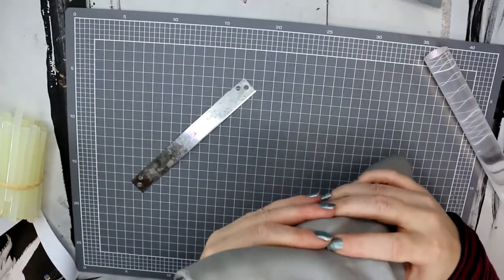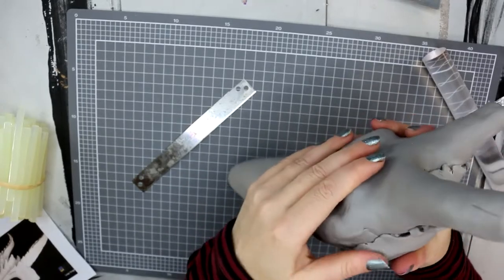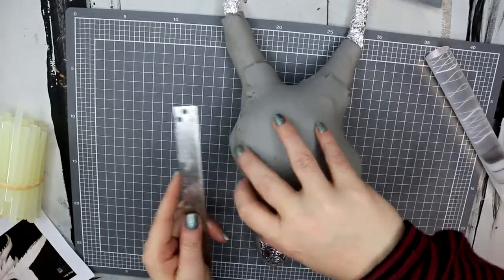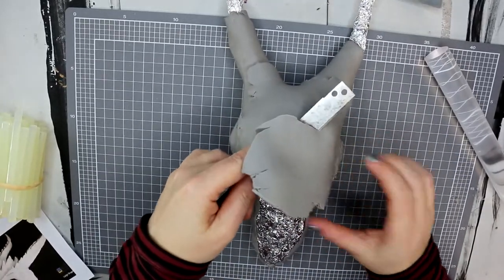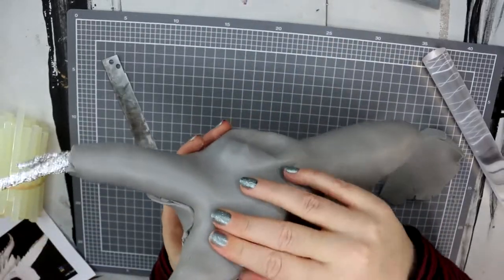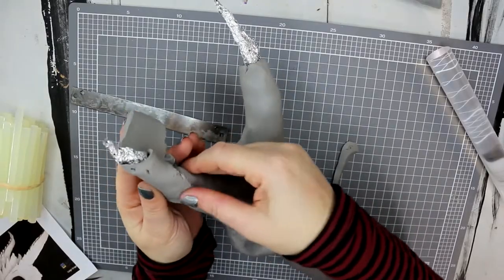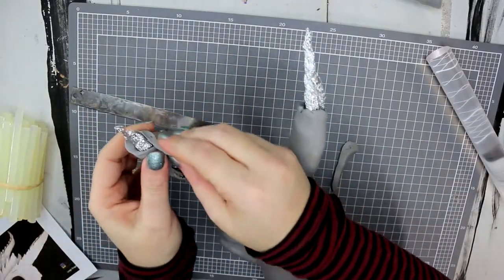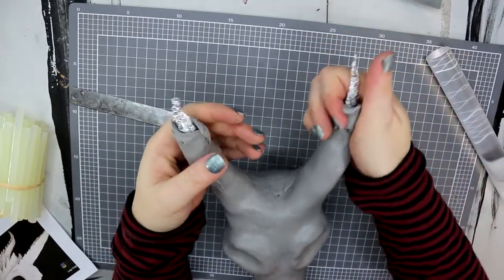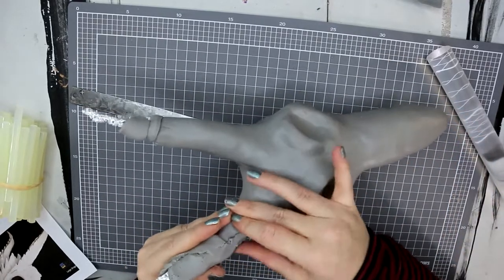I had to roll out a few pieces to really cover the whole thing, but it's easy enough to incorporate them together once the clay is warmed up. I didn't want to cover the bottom because I want it to be hollow — I want to remove some of that foil once I'm done, and I also want a bit of hollowness so it can sit over the shape of my shoulder.